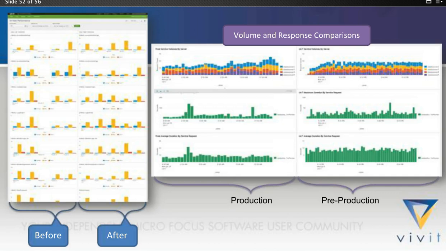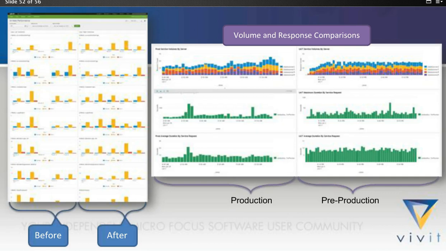We can do some comparisons. So this chart on the left here is a before and after. So maybe before a particular release and after the release where a change is made to the environment, and you can do trending that way. You can do volume and response comparisons. So you can compare your production and your pre-production to understand how closely you're representing and simulating your traffic. If you don't have key requirements, or maybe you want to double check your requirements. They told us we're only expecting 1,000 users a day. Production shows 5,000 users. You can do a lot of really great comparisons there.